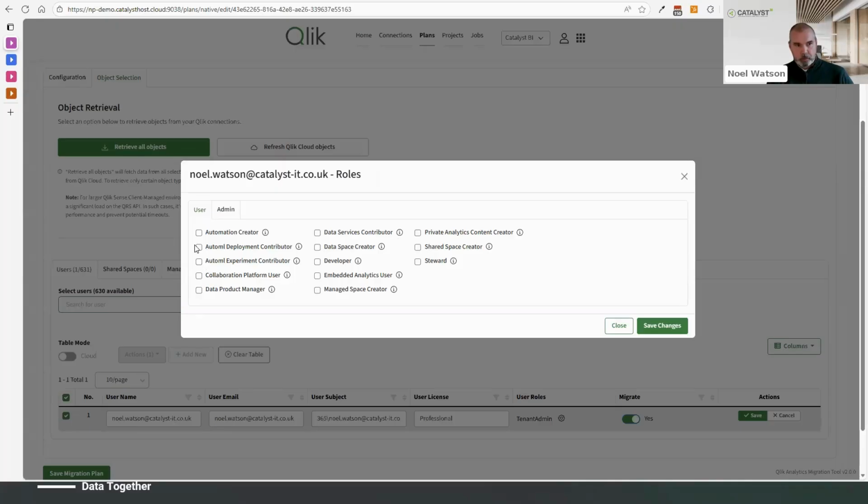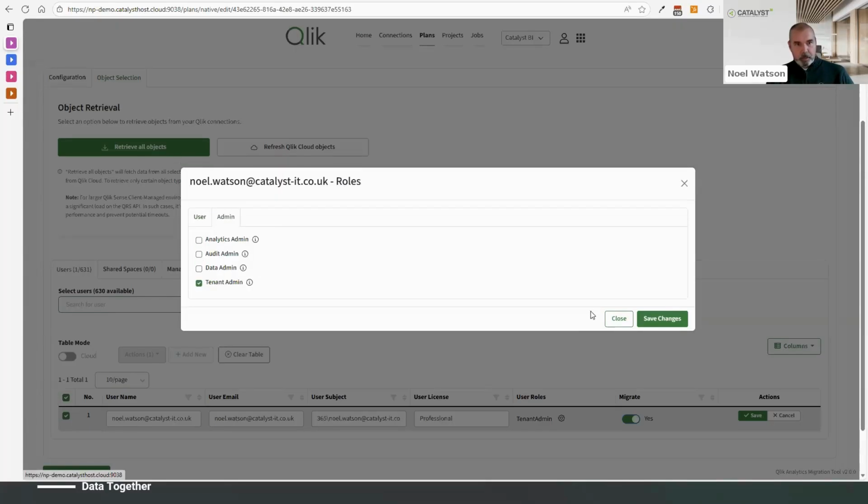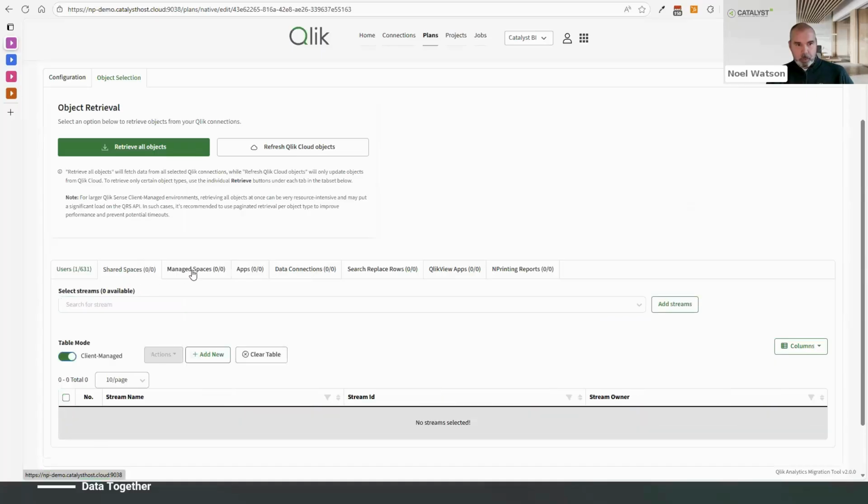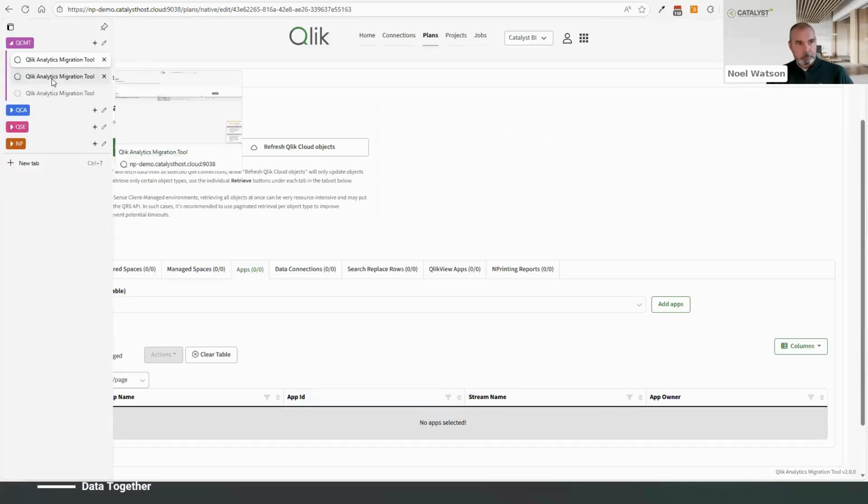So if it's somebody who's going to be doing AutoML, or we can even define their admin roles as well within that. And you can see these different menus here allow us to pick assets from different types and be able to then do some of that configuration along each of those assets that we bring in to build out that picture of what that will look like in the future.